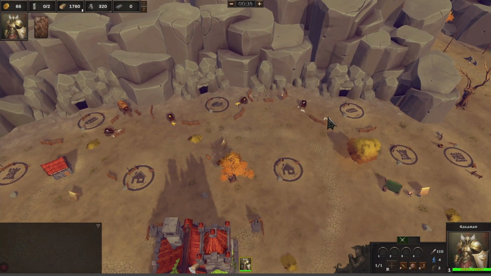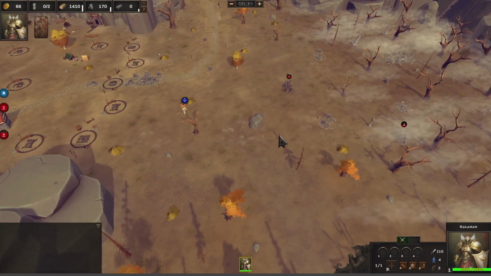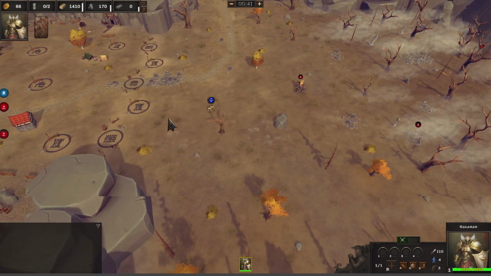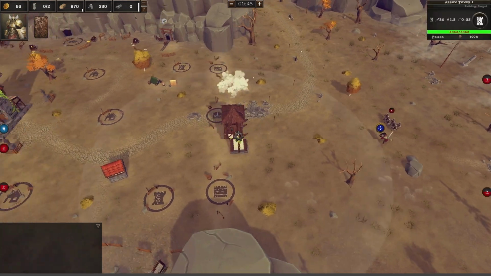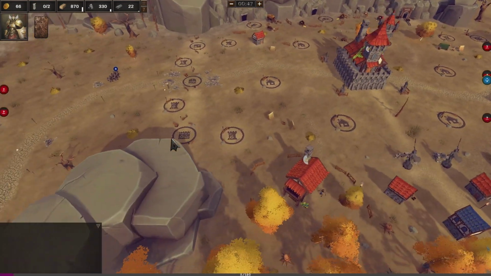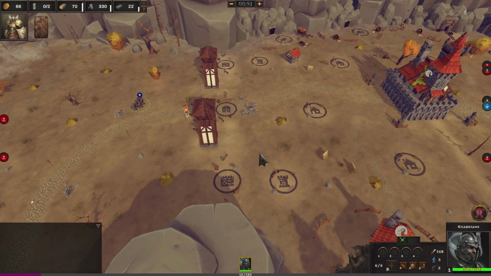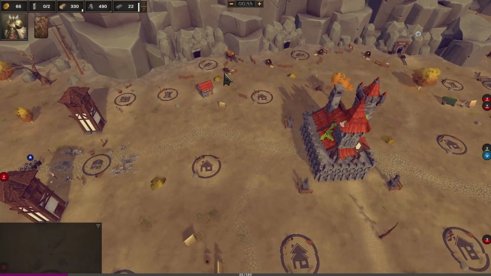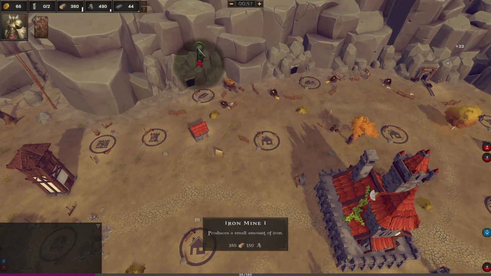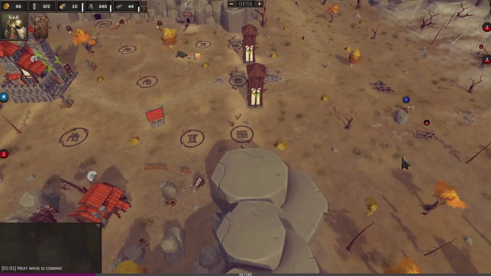This is an interesting map though. Having the enemies come from both directions, you've really got to spread yourself properly or else you'll be in big trouble. Put up some towers here. There we go. Move these guys back so that they're kind of in the right spot for a little assistance. We'll get the second. There's two iron mines, so you can really get those pumping out.